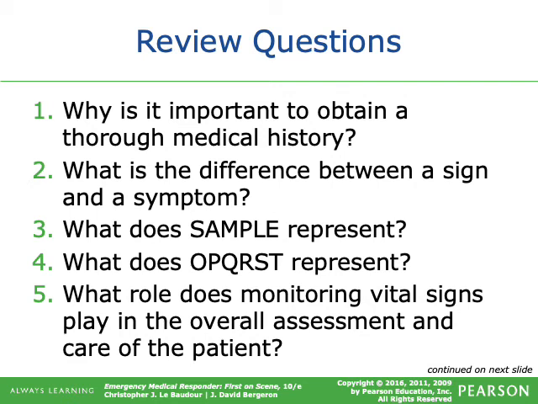Quality means what did it feel like? This is Q. So Q is for quality. What does this sensation feel like? Is it sharp? Is it dull? Is it throbbing? What does it feel like? R is for radiation. Does this pain move anywhere? Are you having pain in your chest that also radiates to your left arm?